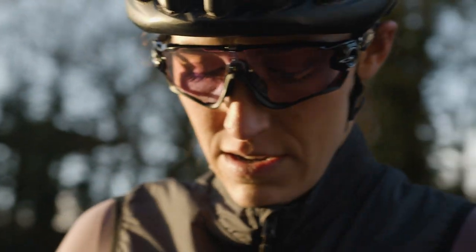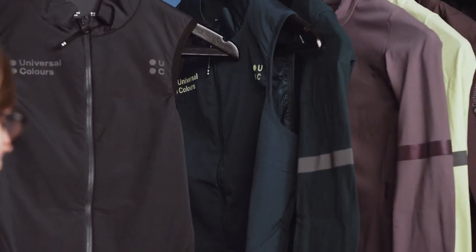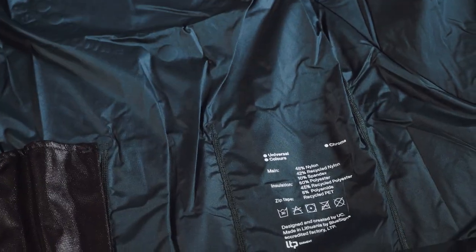For Volume 2, Universal Colors have introduced their insulated gilet, available in slate grey and spruce green. You can see it matches nicely with the long sleeve jersey in the same color, but all the colors mix and match nicely. In my opinion this is one of the standout pieces from the Volume 2 collection — it can be worn all year round in combination with the rest of their range as well as the Volume 1 collection. It uses a Comfort Temp phase change lattice insulation to help with thermoregulation, and has DWR water repellent treatment so it fends off rain in a shower.